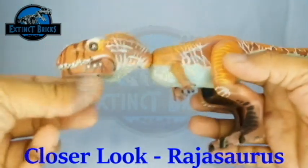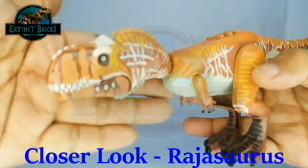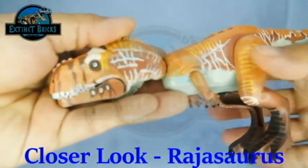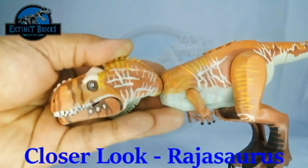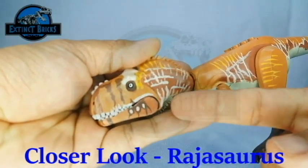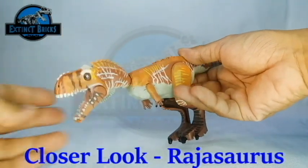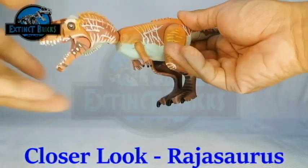Okay, so moving closely to the head, you can see here there are 3 dots on the lower jaw. And this is actually on a background of darker brown colors of stripes. It makes it more fierce, I guess. The teeth and the insides of the mouth are painted as well.